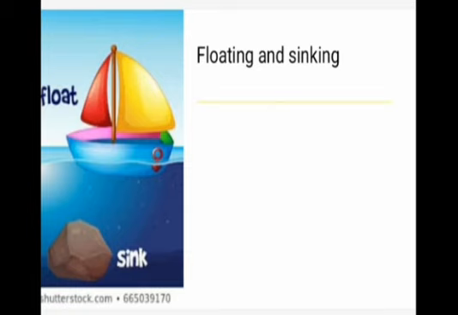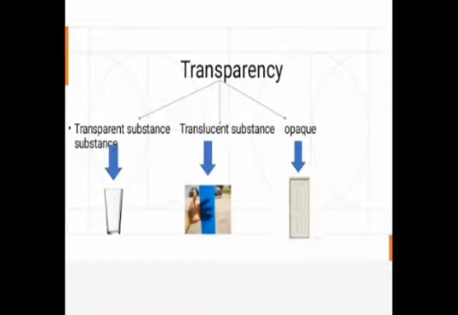Now, moving on to the next property, transparency. We use glass to make window panes. What would happen if we use wood or metal to make window panes? Yes, we won't be able to see outside. We can see through materials such as glass and water. And such materials which allow light to pass through them or allow us to see through are known as transparent materials. You can see in the first image, example glass.